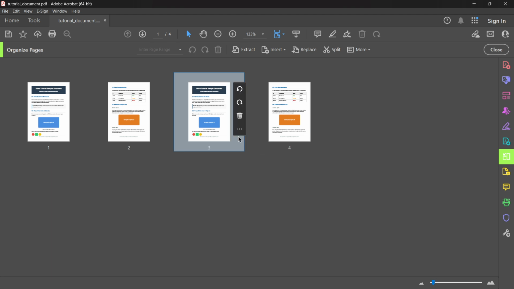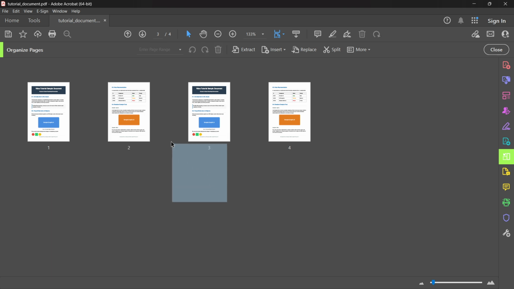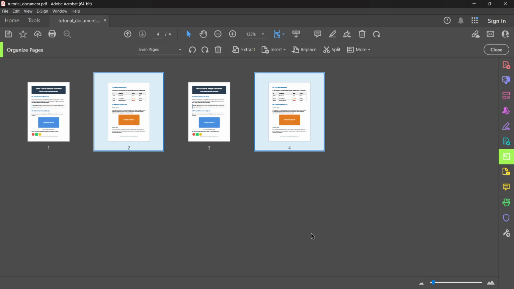First, you want to select the page or the pages you wish to extract. So if I click on the second one over here, for example, that one's going to get selected. But if I want to select more of them, I could select like this by dragging over them. Or I could click on the first one, hold down my Control key on the keyboard, and then click on the others that I want to select as well. And all of them are going to get selected, okay?